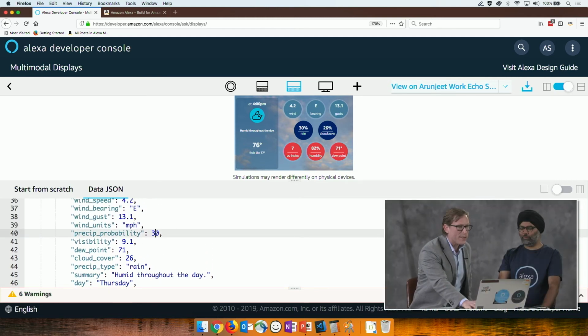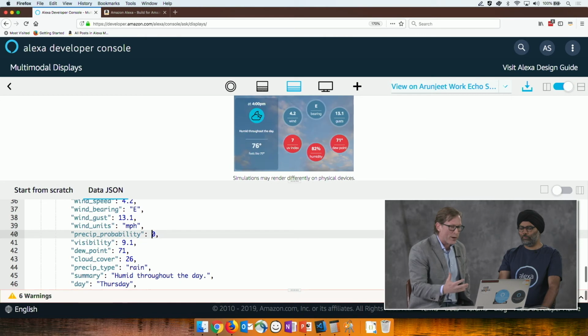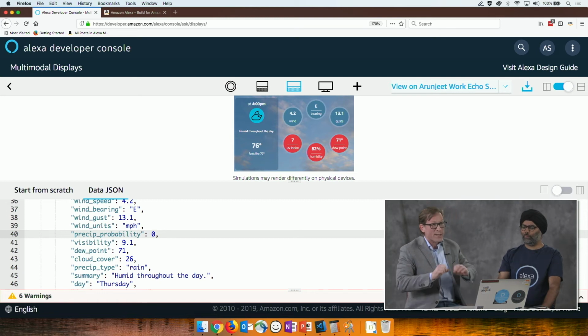But if we changed it to 0, using adaptive rendering and the when clause, you can see that the APL document automatically changes, right? So it's not a matter of sending out different documents. It's a matter of adjusting the document at runtime depending on the weather conditions that are occurring right at that time. So those are two really different and powerful ways that APL can be adapted across devices or even in a device depending on whatever conditions you want it to be responding to.